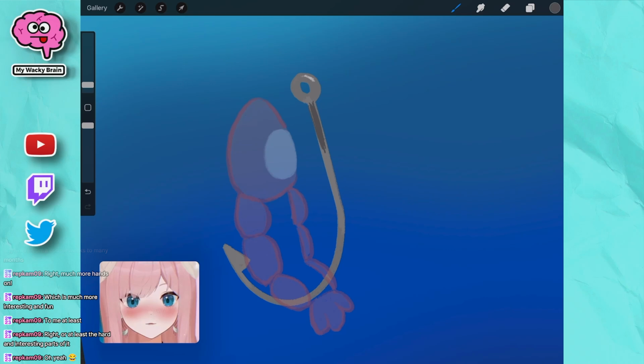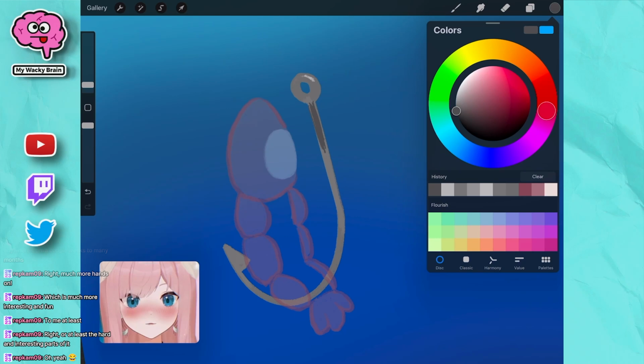Am I going crazy or is this gray not exactly neutral? Feels like it has a hue to it.